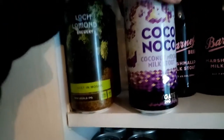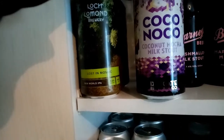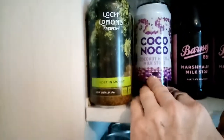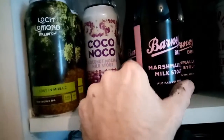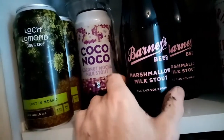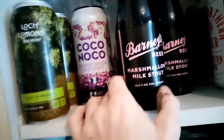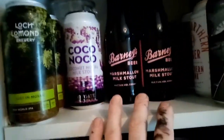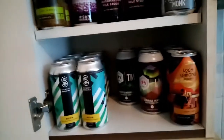I picked this up — Choco Nocco, Coconut Matcha Milk Stout from Drygate. Not sure how I feel about Drygate Brewing. I used to really like the disco forklift truck, but I think my tastes have kind of changed. And last but not least, I picked up six bottles of Barney's Beer, the Marshmallow Milk Stout, coming in at 7.4%. I can't say I was a massive fan of it last time, to be honest, but everyone else was raving about it, so I thought I'd stock up and get a few in.